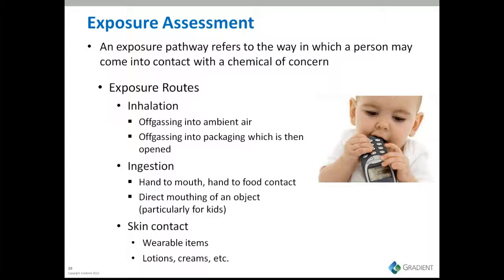And finally, maybe most important for promotional products, could be skin contact. So for wearable items, for example, you may have direct contact with the skin and the potential for chemicals to migrate from the product to the skin surface where it could cause some effects. And I have one case example I can show you about that on the next couple of slides. It's also true that if you're marketing a product or some sort of packaging related to lotions or creams or other things that are placed on the skin, that could also be a source of concern and a source of exposure.